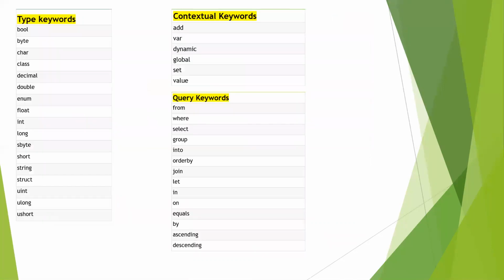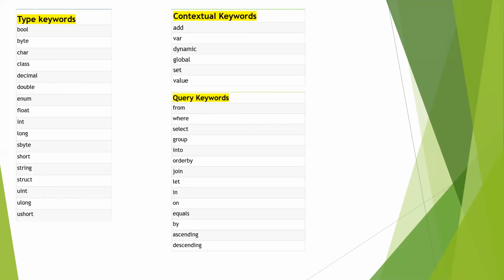And coming to the next one, the type keywords like bool, byte, char, class, decimal. These are the type keywords. And coming to the contextual keywords: contextual keywords are considered as keywords only if used in certain contexts. They are not reserved, and so can be used as names or identifiers, but we should not consider them as our custom names. And coming to the query keywords: from, where, select, group, into, orderby, join, let, on, equals, by, ascending and descending. So these are also reserved words and contextual keywords, which we are basically using in LINQ expressions. So LINQ queries, these also we should not use as part of our program language.